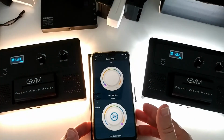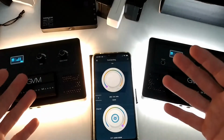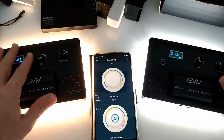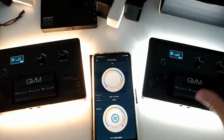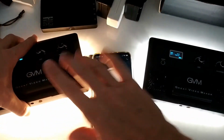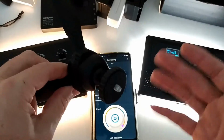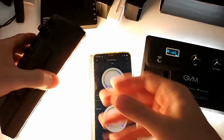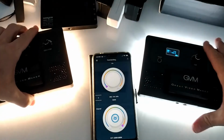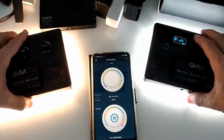I mean, I'm not a professional, I'm just a basic user, and what I need to change is the intensity and the color temperature, and I have two buttons here, turn on, turn off. That's actually everything I need, and the tripod mount, and we get the tripods, and yeah, we get actually everything. I'm just a little bit worried about this plate here at the front, which is moving really super easily. That's not so good.